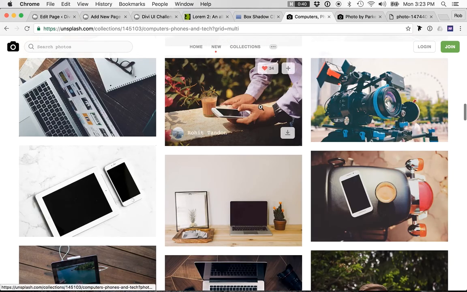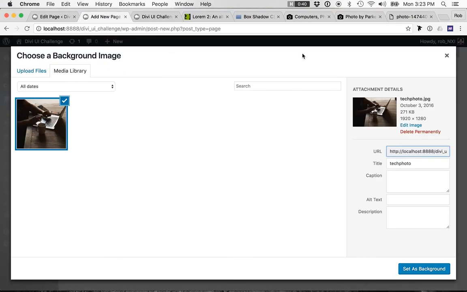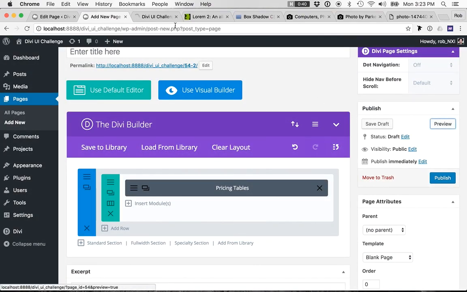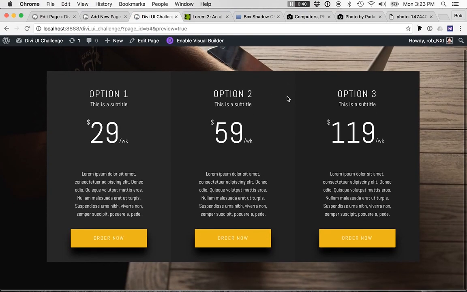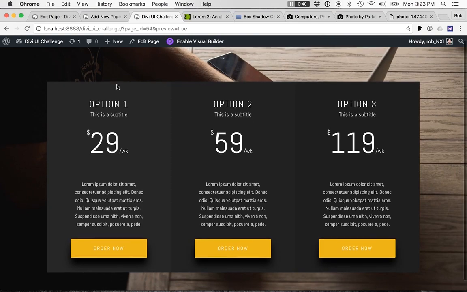So I grabbed this photo from there, and resized it because often the photos are quite large files, down to 1920 by 1280. Compressed it a little bit as well. Uploaded it, so I can set that as background. Hit preview. There we go. So I reckon that looks really, really nice and achieves 95% of it with just the settings in the Divi builder, and that final 5% with just some very simple custom CSS.